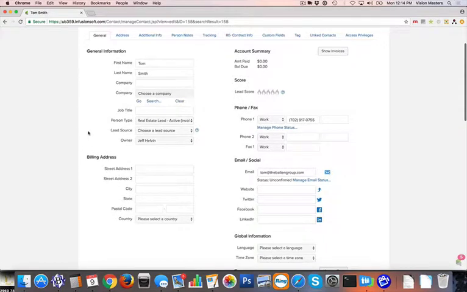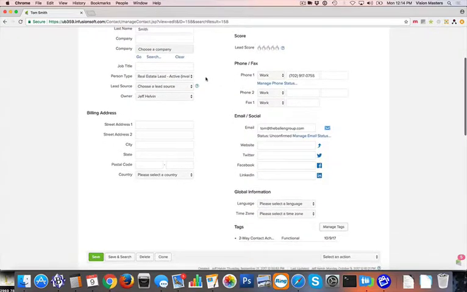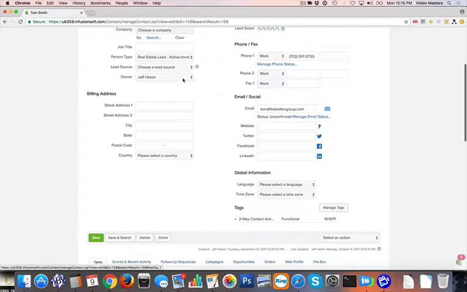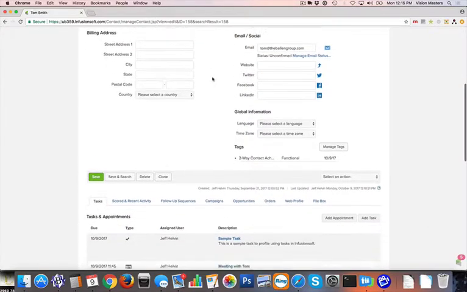On the screen, we're able to see everything about Tom. I mean, all of his general contact information, what his score is, what he's purchased from us in the past if we're doing e-commerce, what company he's with if we have him attached to a company, sorry. Person type, so this is also a way we can customize this. Is it a prospect, a customer, what do we call them? Do we call them clients? Are they leads? These are all customizable as well. We have lead sources, of course, so we can keep track of where Tom's coming from and who in the system owns Tom, you know, who's responsible for Tom's activities. So you'll see that's all in here.